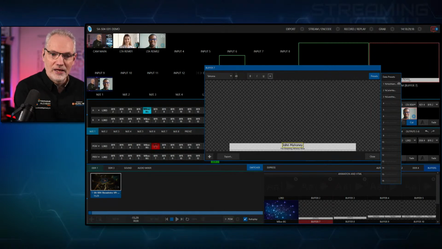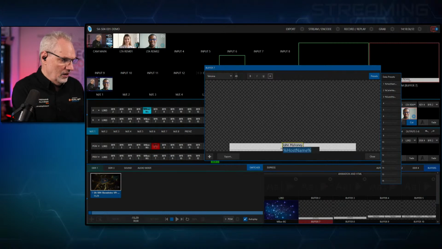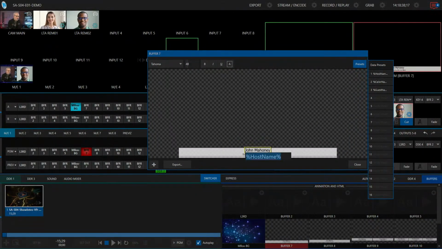And the way you handle that, if I click on this here, as opposed to saying John Mahoney here, what it actually says is percent hostname percent. We said it's name-value pairs, so this is the name that has a value associated with it, that pairing. All the TriCaster does in this case is use DataLink, its data management framework, to go in, give it a name, and say, give me the value associated with this name.